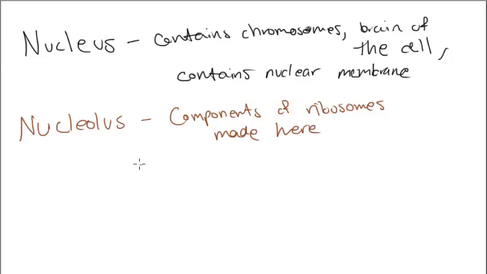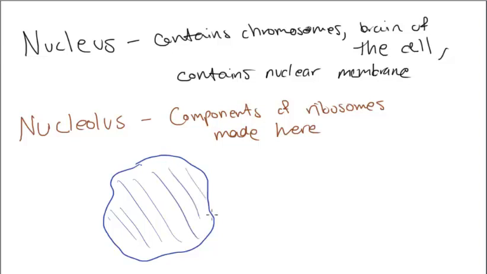So basically, you'll see a nuclear membrane that'll come around, and your nucleus is basically everything inside this membrane right here. And there'll be a small circular organelle called the nucleolus, where components of the ribosomes are made. So now you're probably wondering what a ribosome is, and I talked about it a little bit when I was mentioning the nucleolus, that components of the ribosomes are synthesized there. But the ribosome is a site of protein synthesis.